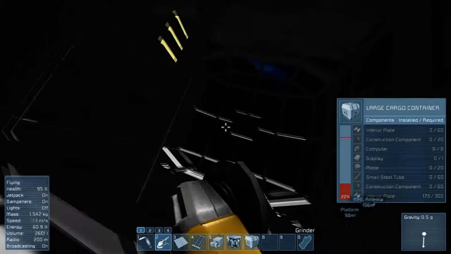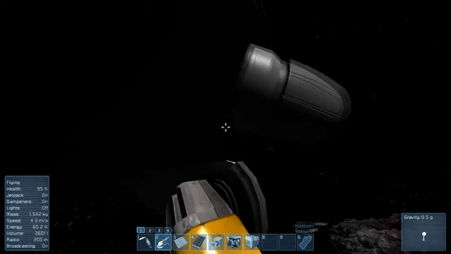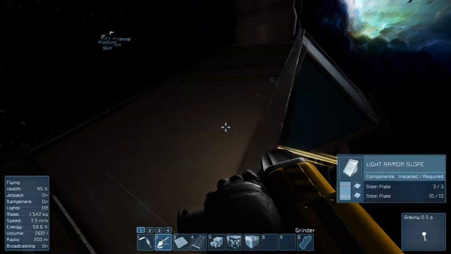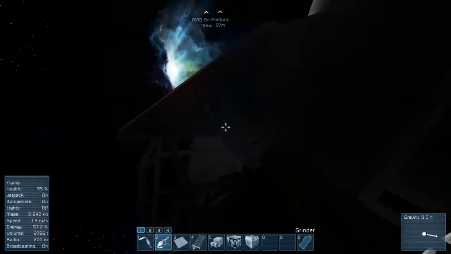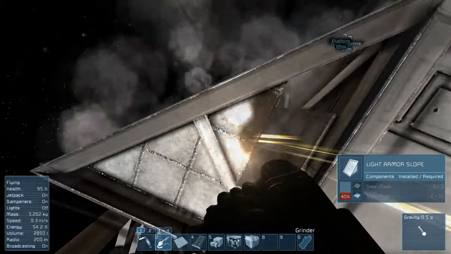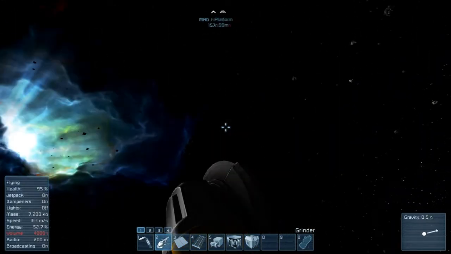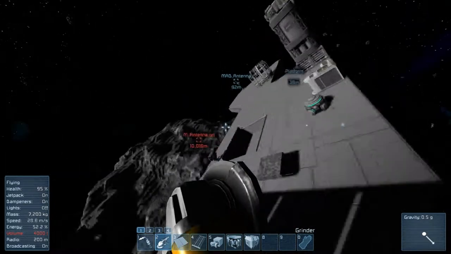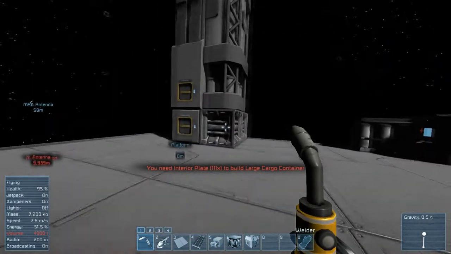Let's see here. Ooh. Yeah, that's gonna be a problem. So let's use our thinking skills here and not go for that. Alright, and thruster. We're full. Wait, where's our? Oh. Okay, antenna connected. Nice. Good skills. Skills for everybody.